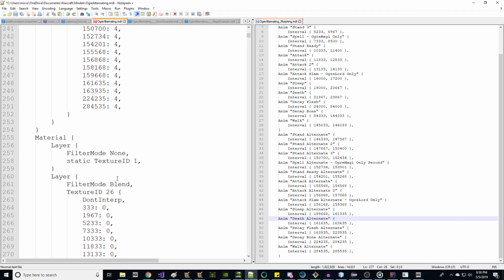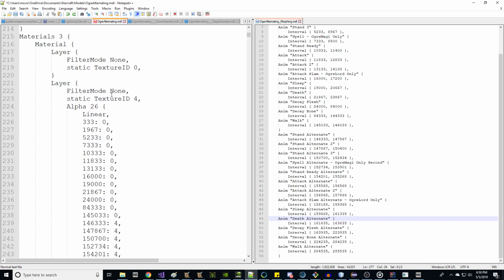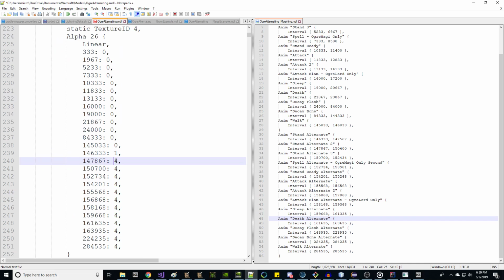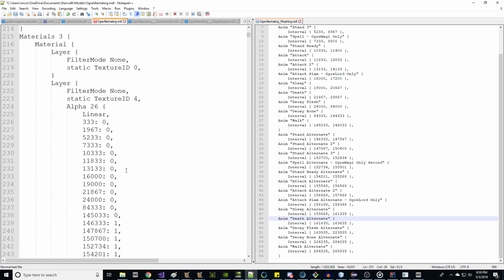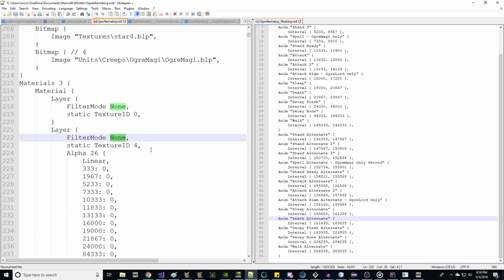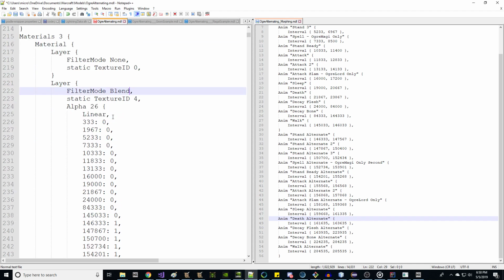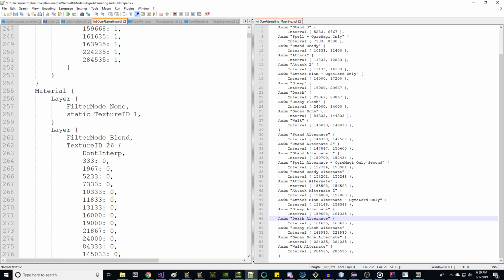So now that we have these two layers, let's just have it be 1 when it should be visible. That's fine, but it means that when we create our morph animation, we'll be able to code this to linearly transition from a 0 to a 1 and actually fade into existence, although we're not there yet. The other thing we have to do on this layer on top is set this to blend mode. By doing that, that allows this to fade in and out.